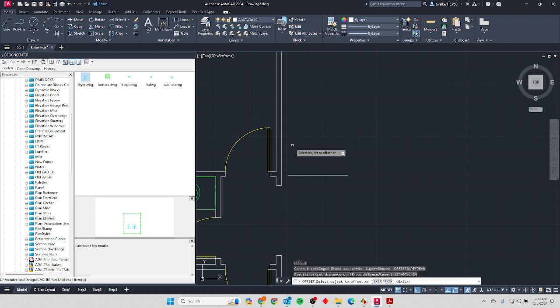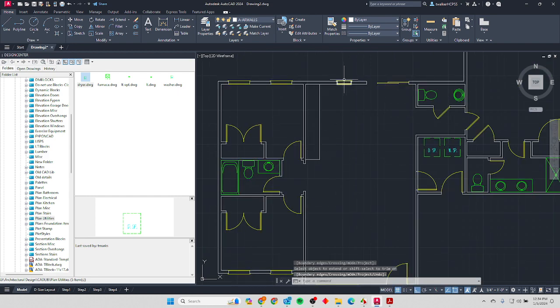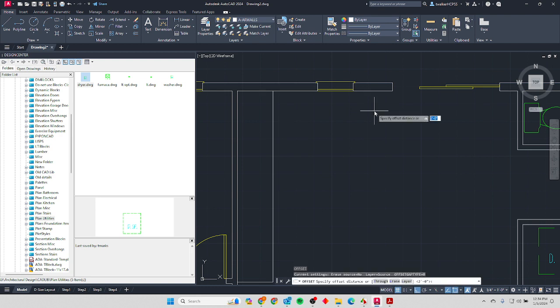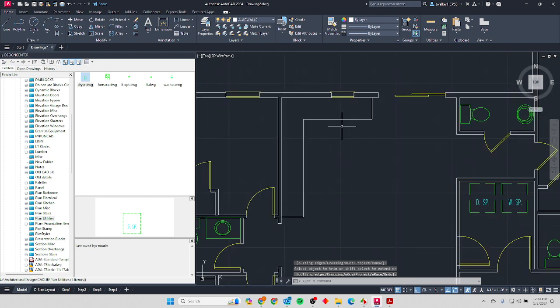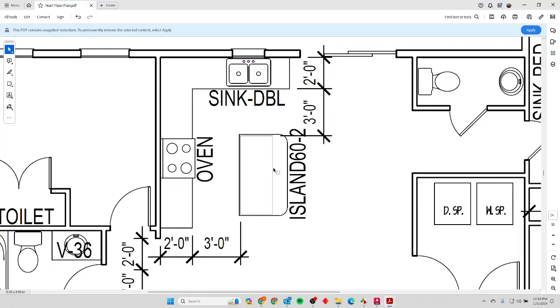I'm going to use my offset command. Bring this out 2 feet. I'm going to use my fillet command. Hit that corner, use my extend command, extend that over. I'm going to do the same thing on the back side. So offset this down 2 feet. Use my fillet command to create that corner. I'm going to pick a spot that looks similar. There it is. Use my fillet command for there to there. And then trim that off. And I have my kitchen counters.